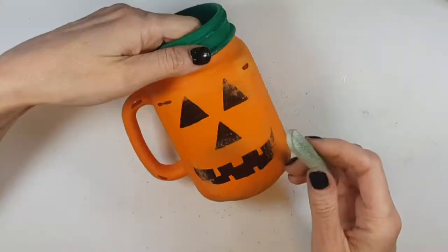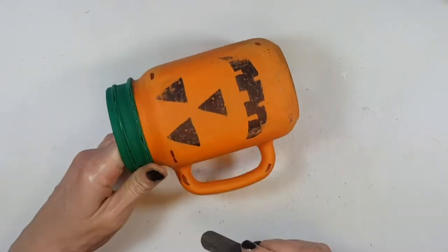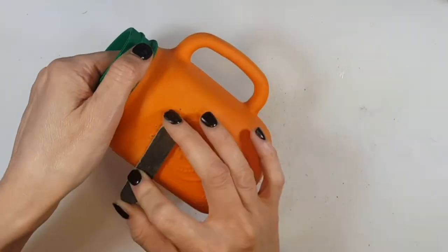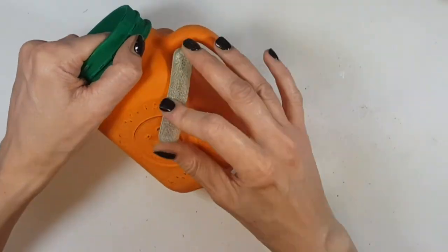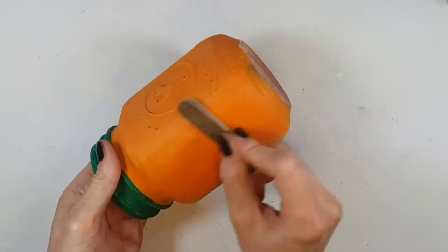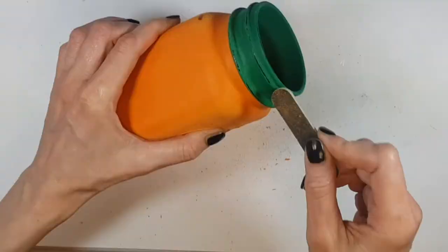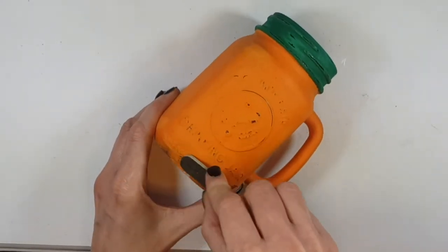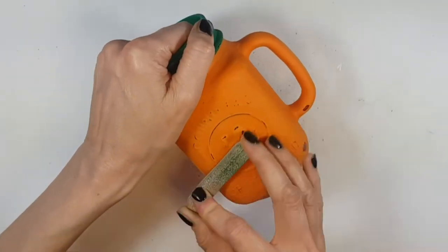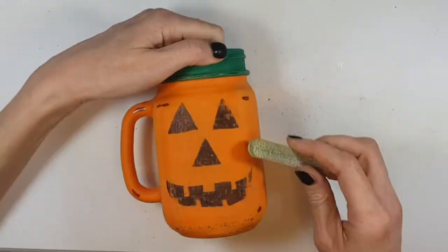I'm going to be doing this all over the place, even though the back part won't be visible since I'm placing the face towards me — I just wanted to add touches all over. I'd recommend painting this pretty well first and then doing the filing, instead of half-painting it. That way it looks intentionally worn rather than just undone — the vibe I'm going for is that it was done and well-painted, and time did its thing.